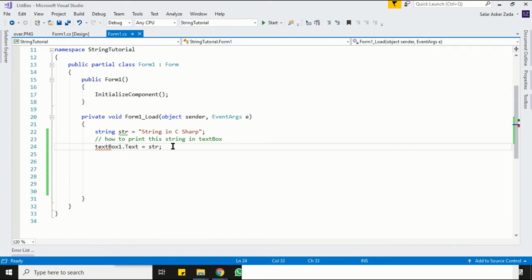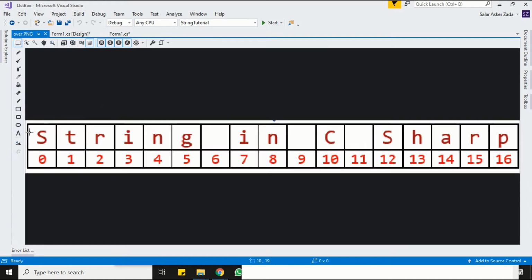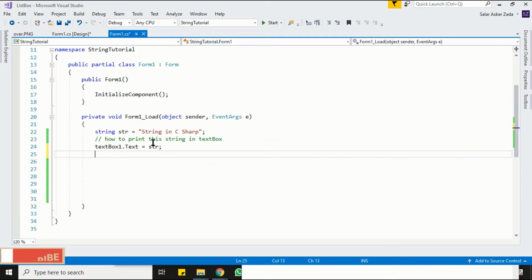Okay, let's move ahead. Now I want to read out only a single character from the string. Let's suppose I want to read out the first character, that is S, which has index 0. String characters can be accessed with an indexer.